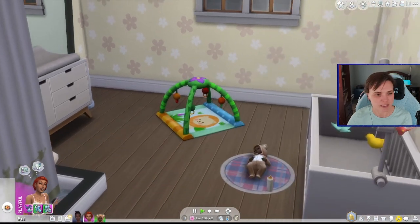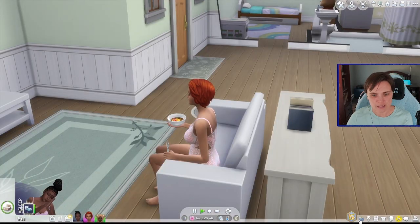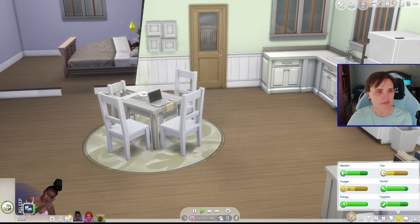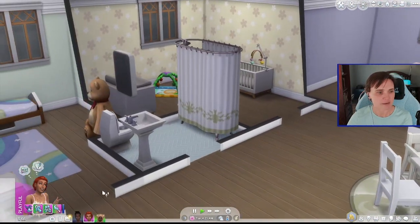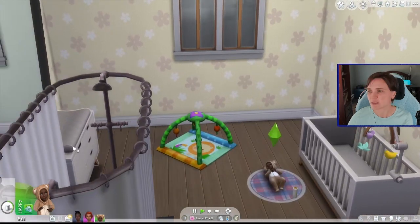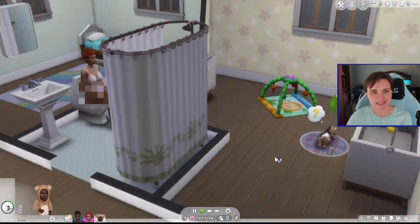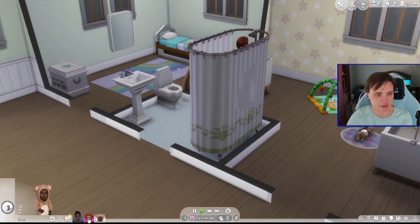Okay, so we got 2 quirks there with Lucas. Caroline's gone off to get herself a little something to eat. Shayla is still sleeping. They do have work, and they'll probably want to get up and have some breakfast before they head off to work. And we do need to be working on some of these milestones. So let's have Caroline get all of her needs squared away and met, and then go in and do some more tummy time with Lucas. See if we can get him to lift his head up and get some additional milestones so we can get this kid eating food. So far, the only milestones Lucas has are that he was born and that he first smiled. So he hasn't been an infant very long, so we've got some work to do with him.